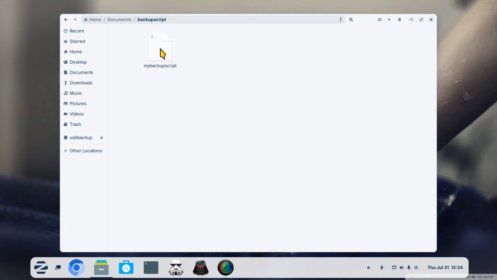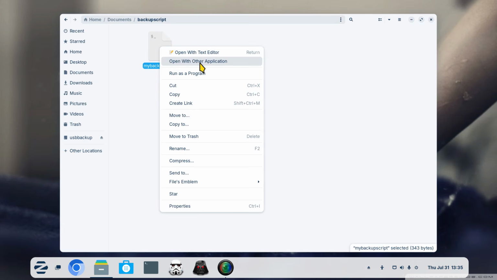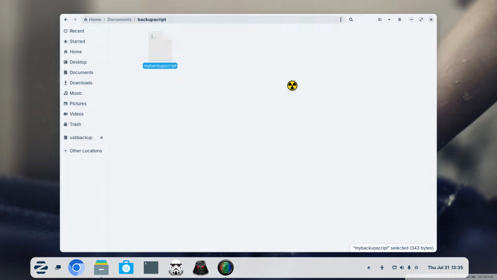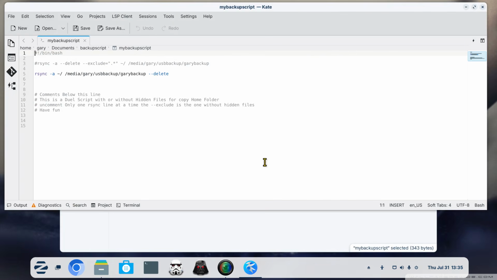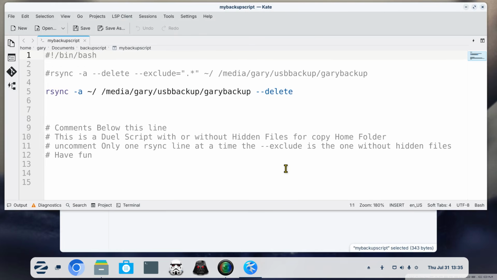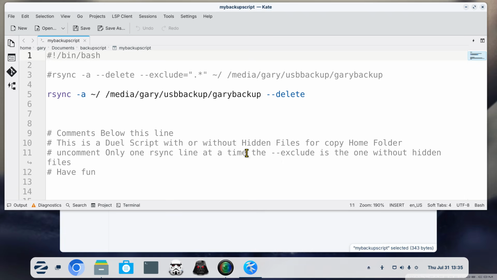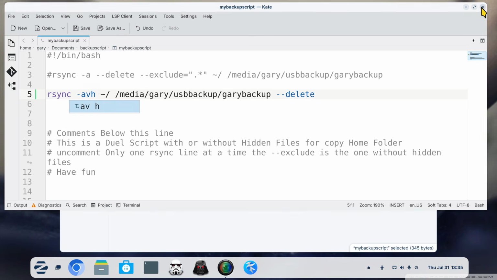So what I'm going to do is edit this file, but not using the regular text editor. We're going to be using Kate. Kate is good for highlighting. So holding down the control key, I'm going to spin this up a little bit, make it larger, in other words. So I'll explain all these lines, but just let me do this first so you can see it. I'm going to put the VH flags on, and then I'm going to run this in terminal.